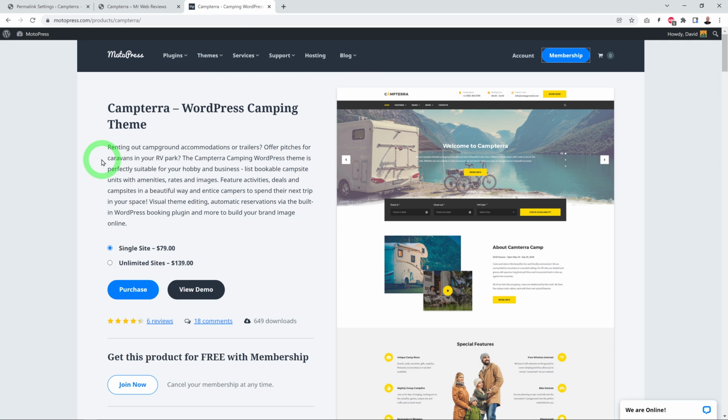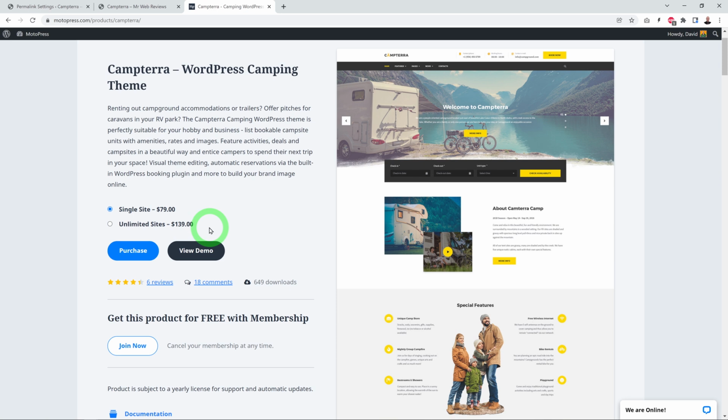And personally, I love MotoPress because they have such a large variety of themes and plugins, very helpful and well thought out. So they are absolutely fantastic, to be honest. I really do love them. So here, as you can see, the cost is $79 for one single site. Now, if you wanted unlimited sites, so more than 2, it's $139. And then you can create as many websites as you want. So maybe you have multiple sites nationwide, and you have different websites for each one of them, then this is probably a better option for you.